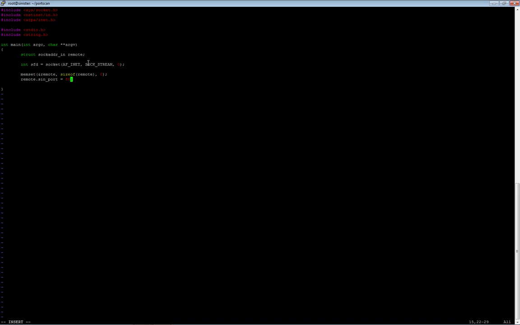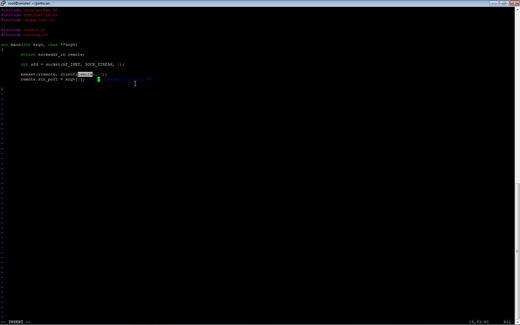But a little bit more user friendly would be to take it from the command line. So let's do something like equals argv[2]. So whenever we run our program, we'll go like ./portscan 127.0.0.1 port 80. So it will take the second argument, which is going to be the 80. This is argument 0, portscan. This is 1. This is 2.